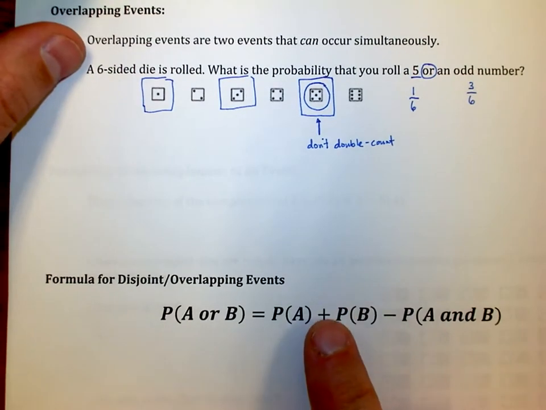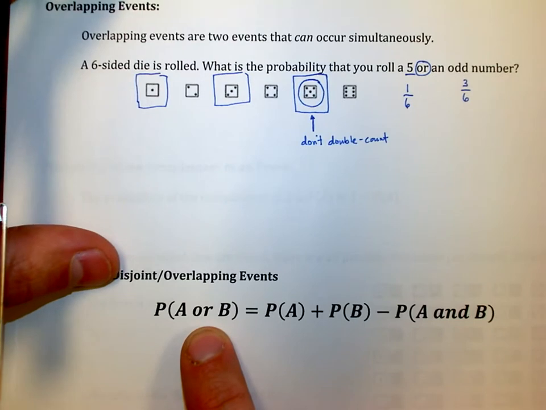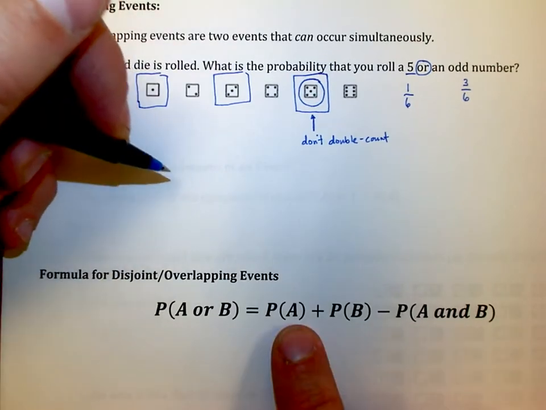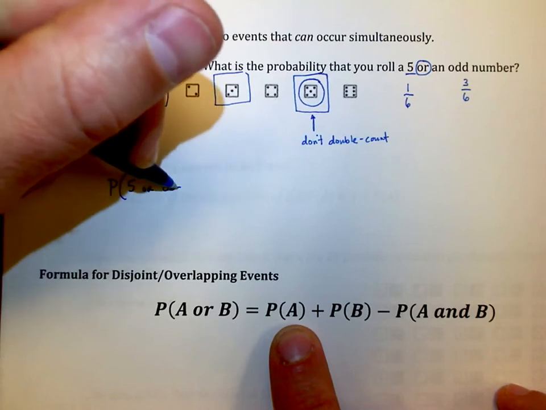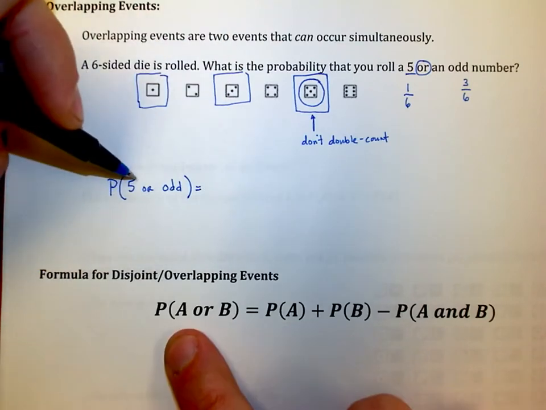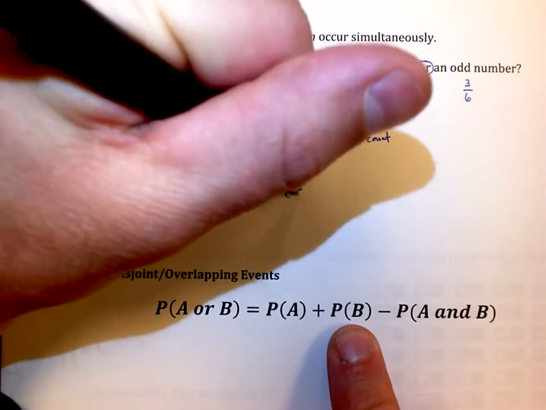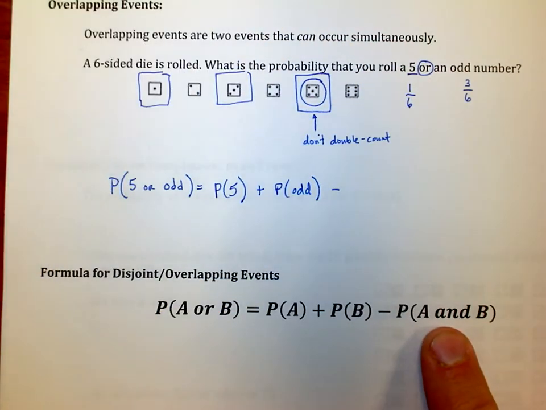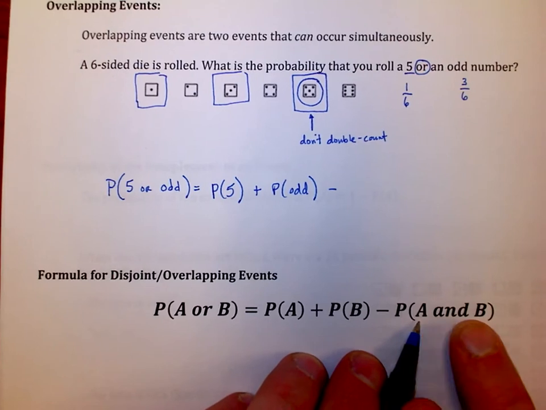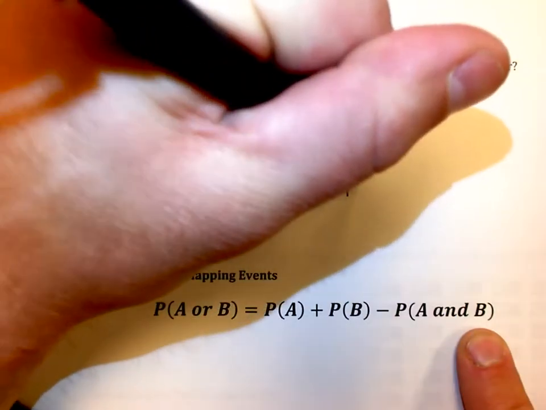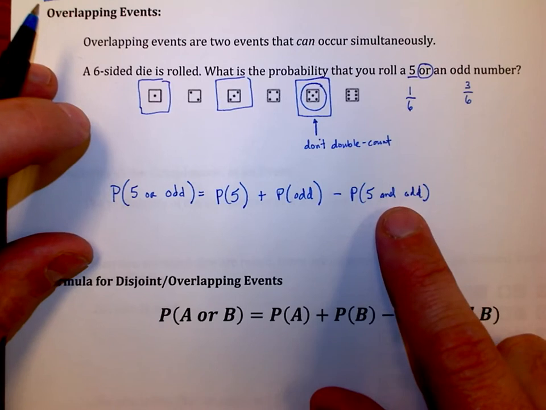So we come up with this formula, and here it is down at the bottom. For A or B, I can use this formula for disjoint or overlapping events. I can use it for both situations above. All I do is simply take the odds individually. So I say, okay, what is the probability that I get 5 or odd? Okay, so A is 5. That's the probability of rolling a 5, plus the probability of rolling an odd, minus, and this is to account for the double counting, this last section gets tacked onto the end. What are the numbers? How many of the situations meet both requirements? They're 5 and odd. And what that last little piece does, like I said, is it accounts for the double counting. We'll take off all the ones that have been double counted.